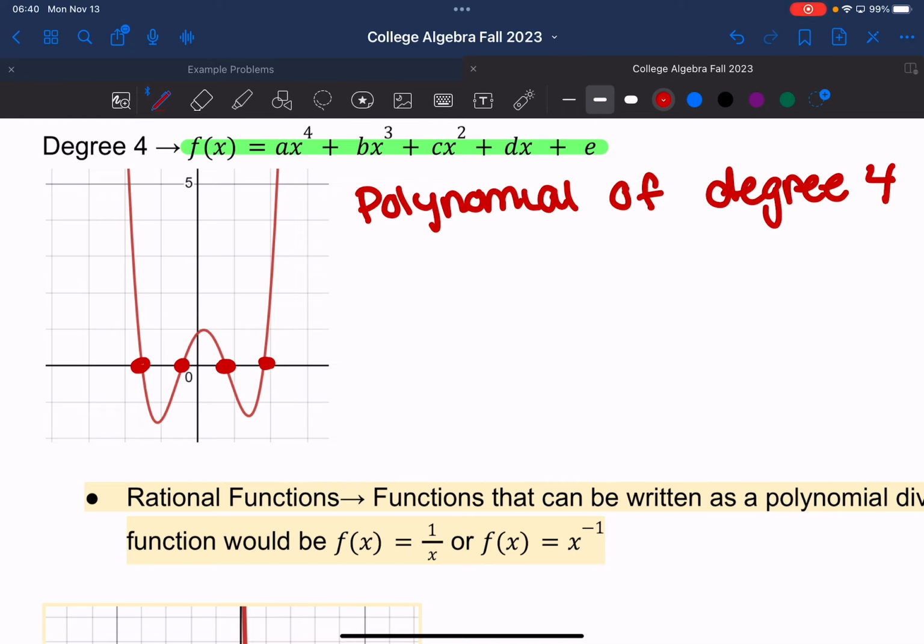And this can go infinitely higher. We could have a degree of 100. We could have a degree of 1,000. Typically, you don't see anything higher than a 4 in these math courses and the courses coming after. So that was just us naming these functions and determining the degree of each one. Any questions?